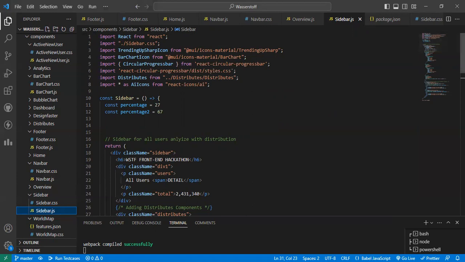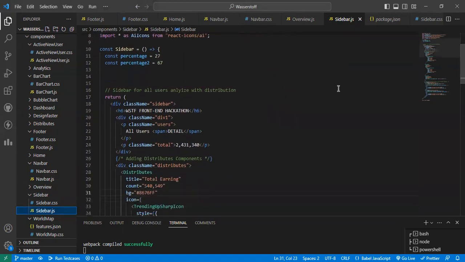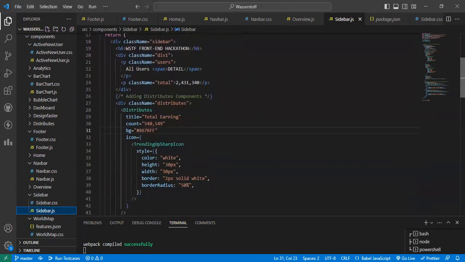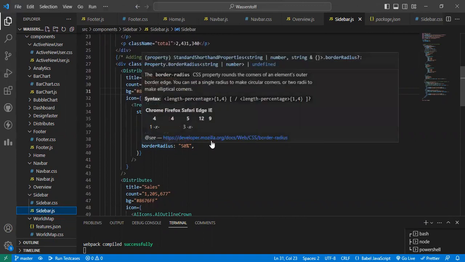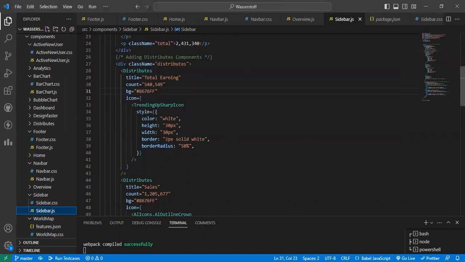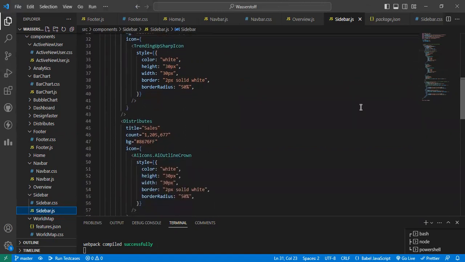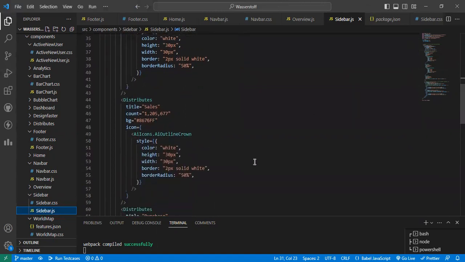So firstly, I wrote all the details and also edited the distribution components, with all the data of the distribute components. There I also used the material icons which are given in the design, so it is almost similar to the design. I firstly gave the color, height and width, simple. And then I also used the React icon and the Material UI icon.